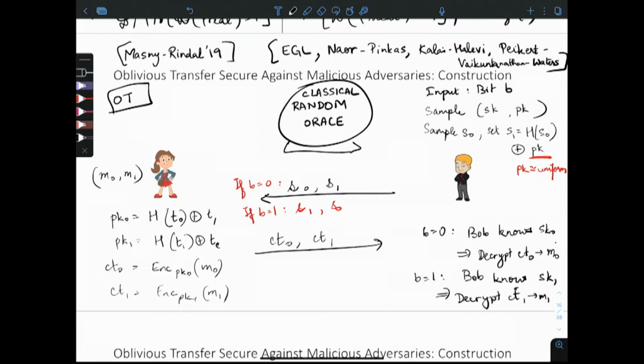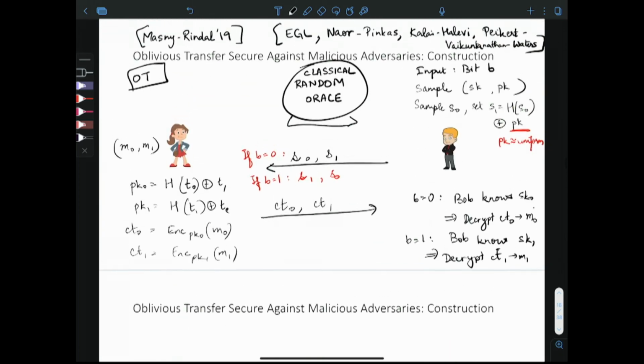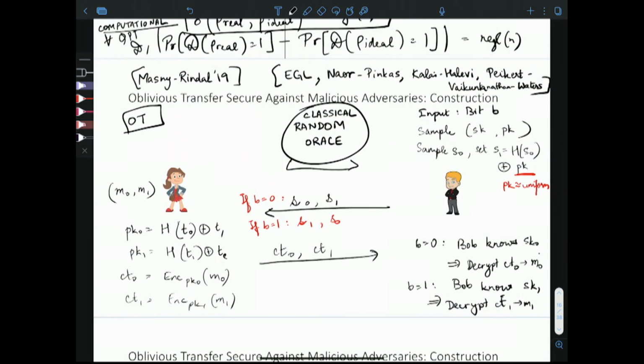Now I'm just going to give you an intuition for why this is secure without actually going into the formal security proof. We'll look at more formal security proofs for some of the quantum schemes we introduce. One of the main things I want to point out about this scheme is that even with the use of random oracles, we're relying on public key encryption schemes that satisfy certain additional properties. So to build oblivious transfer in the classical setting really requires advanced forms of public key encryption schemes.